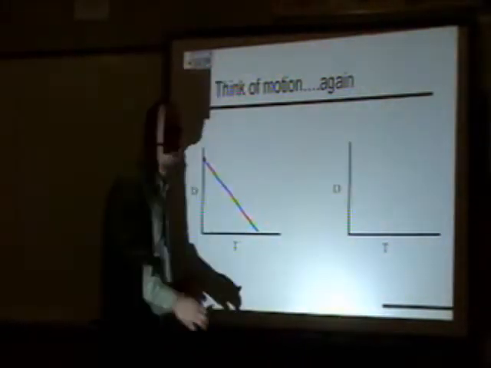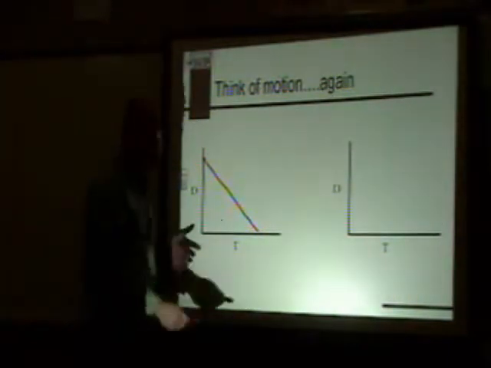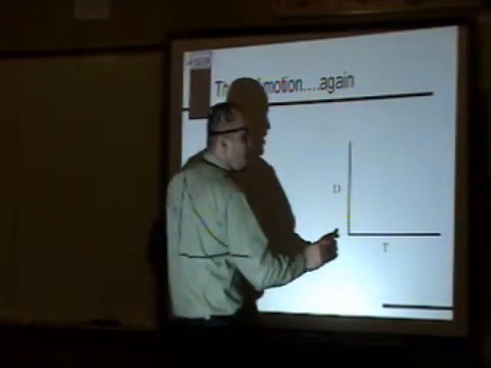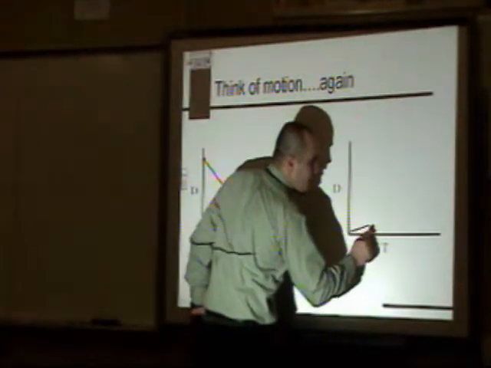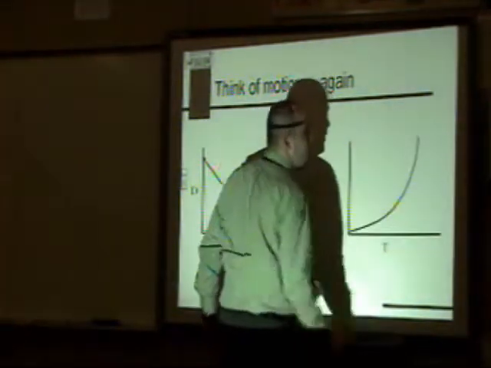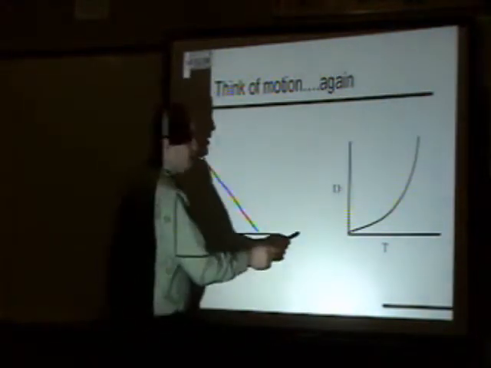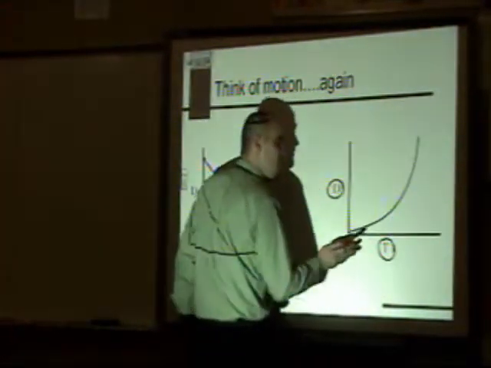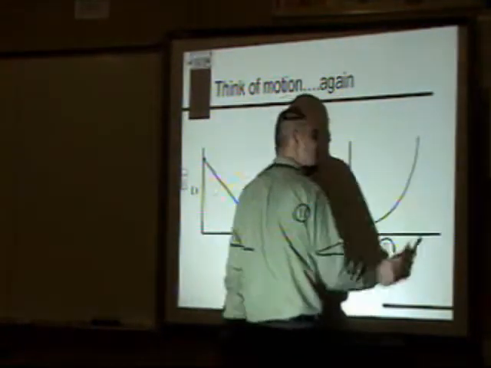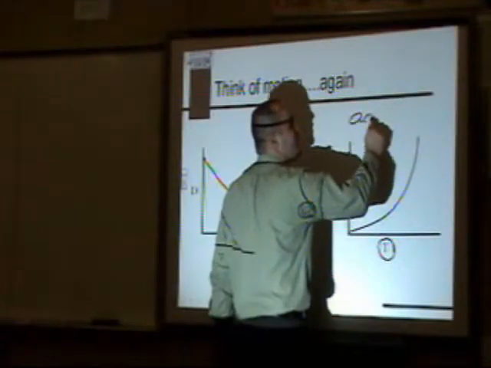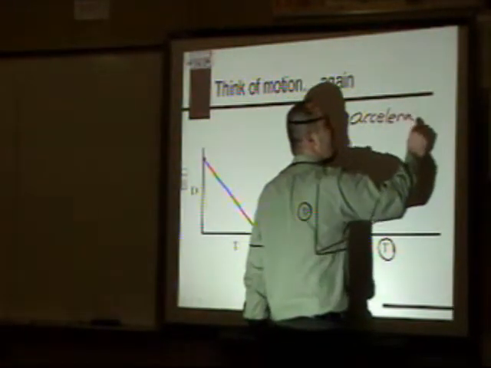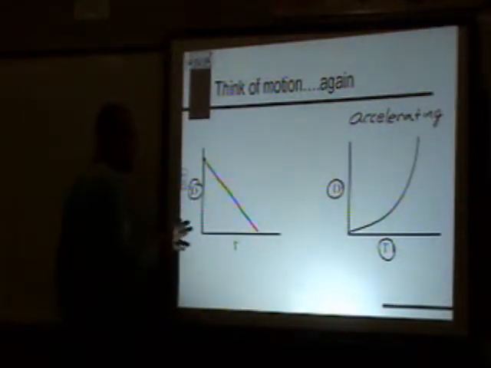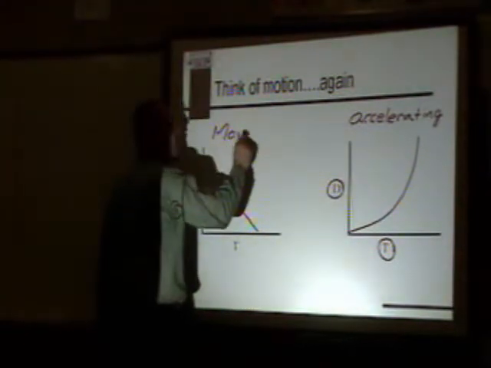Another thing that can happen is, instead of moving at a steady pace, I could be moving faster and faster and faster. That means that the speed at which I'm moving is changing, which means that I would get a relationship that looks a little like that. Looks like a curve. So whenever you see a distance versus time graph that has a curved shape, okay, or maybe like a parabola, that means that you are accelerating. And in this case, if we're talking about displacement rather than distance, that just means I'm moving backwards.